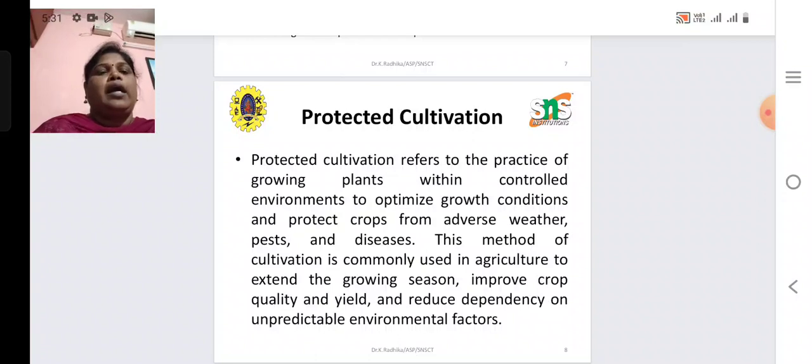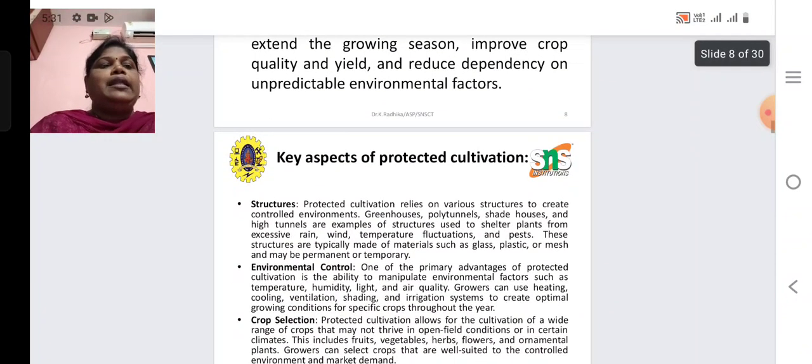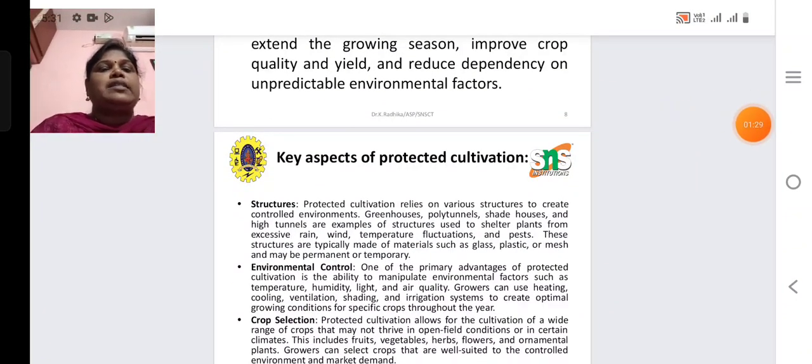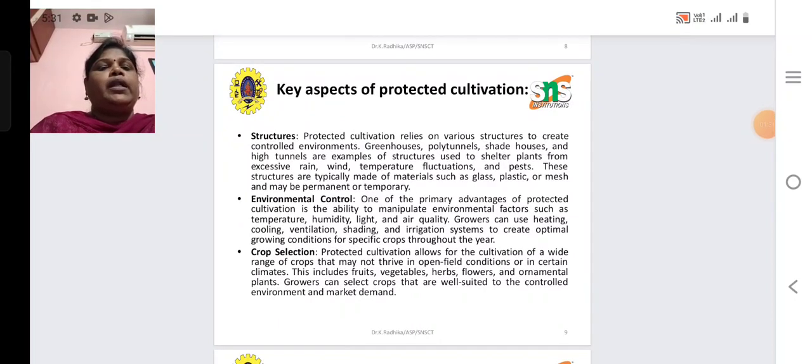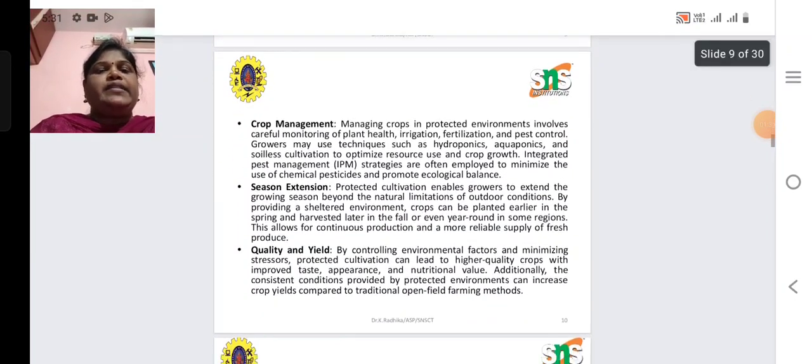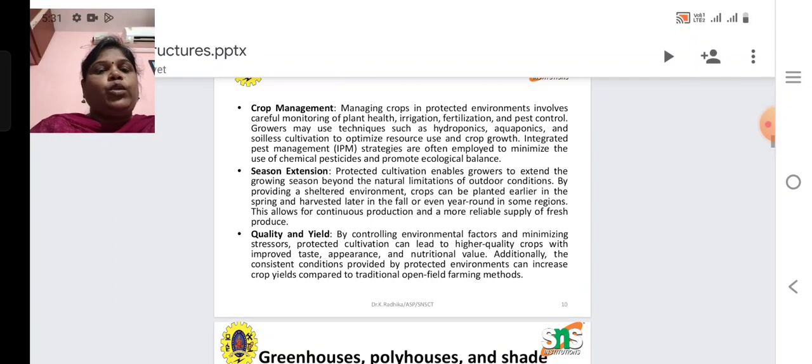Adverse weather conditions are optimized, and pests and diseases are controlled. Then the key aspects of protected cultivation: structure, environment, crop selection, crop management, season, and quality and yield.